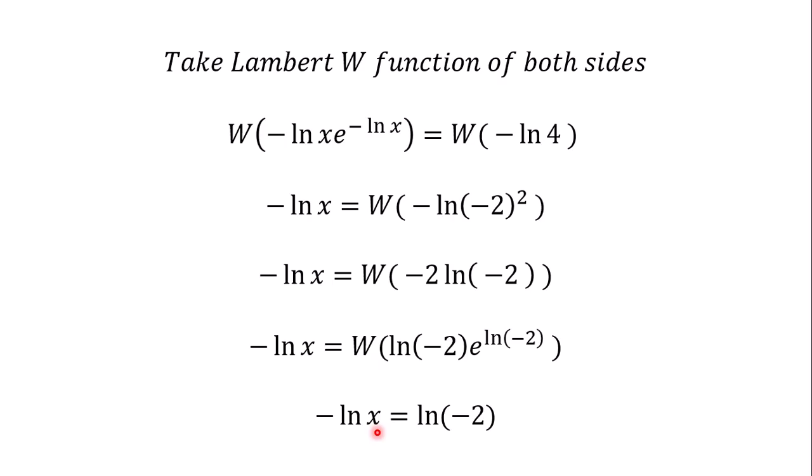Okay, good. So in this case, what are you going to do? Well, there are two ways. You can multiply both sides by minus 1, because we are after x. So when you multiply through by minus 1, this one will be positive and this one will be negative. And x will be equal to minus natural log of what? Minus 2. At the end of the day, that minus here, we will bring it to this side, it will be natural log of minus 2 to the power minus 1.